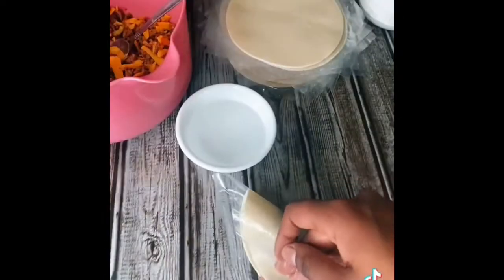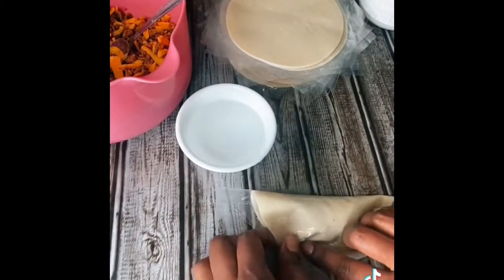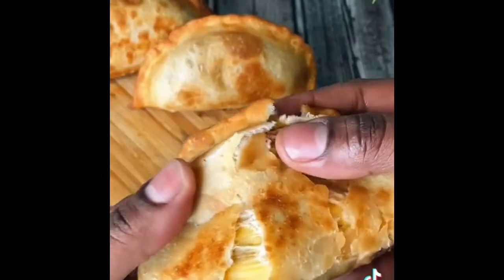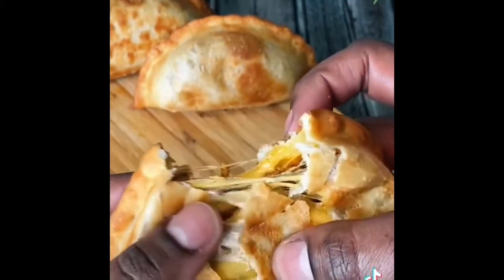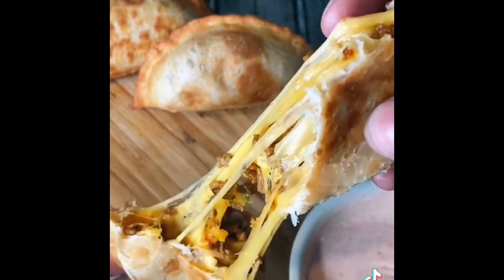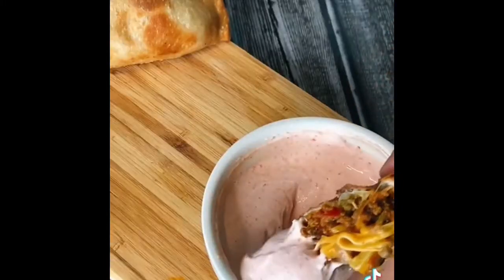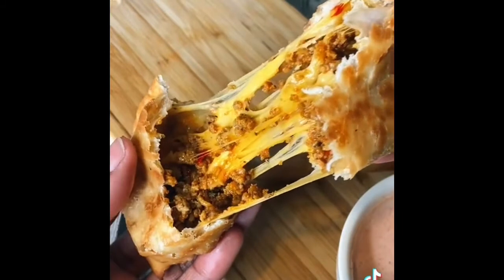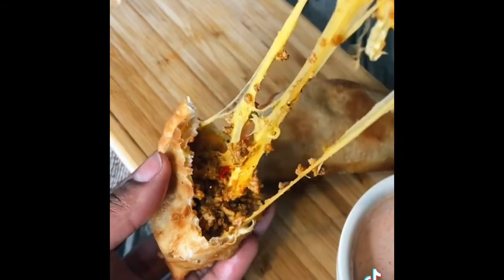I first prepared the beef, which I'll write all the ingredients on the screen. I then grated some cheddar cheese and then added that to the beef. Assembled the empanada and fried them until golden brown like my skin, baby. You already know. And this is how they came out. Bomb, ya tu sabe. What do you guys call these where you're from? Empanadas or empanadillas? Pastelillos? Beef patties?